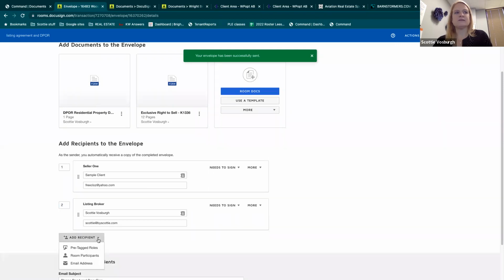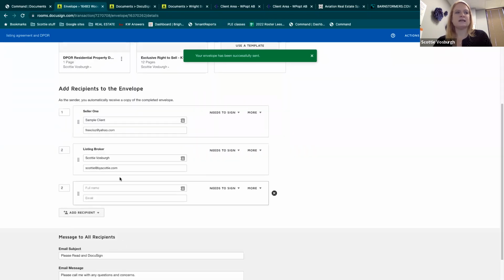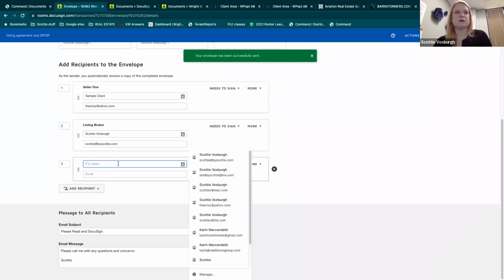If I had someone else that I wanted to send this to who's not a part of this contract, I can send it the second way by email address. So let's say I have an assistant, or I have someone else who needs to get a copy of it.